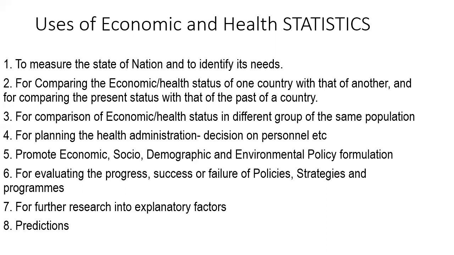CPI looks at relative price changes from a consumption point of view. So we look at the prices at the consumer end, whilst PPI looks at the relative price changes of goods and services from a production point of view. So how much does the producer spend, and at the end, the price in the market for the consumer, and how to estimate the national income.